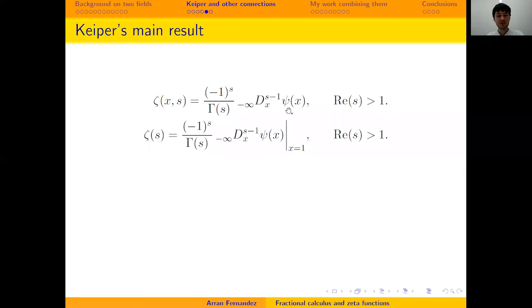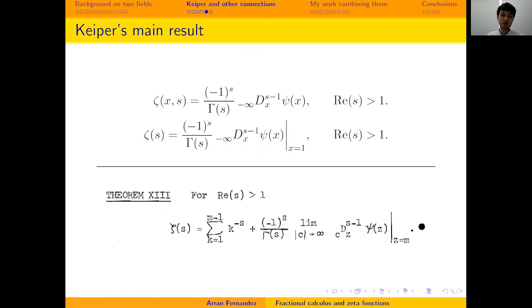For the specific case of Riemann zeta, you put x equals 1. You put x equals 1 here, then you get this identity, which is again true for real part of s bigger than 1. For interest, I show a screenshot of this theorem taken from Kuiper's thesis, the 1975 thesis. I think you can find the full text online, or maybe I found it in a library. Anyway, this is how it looked.